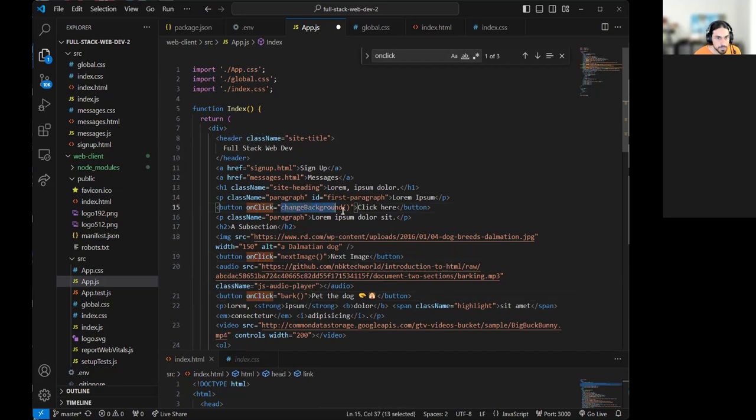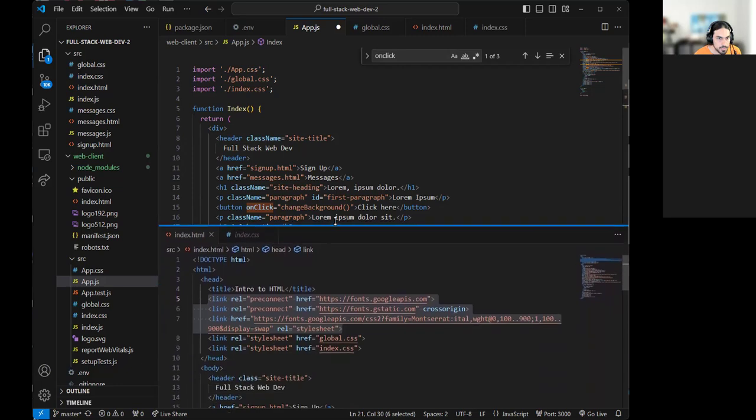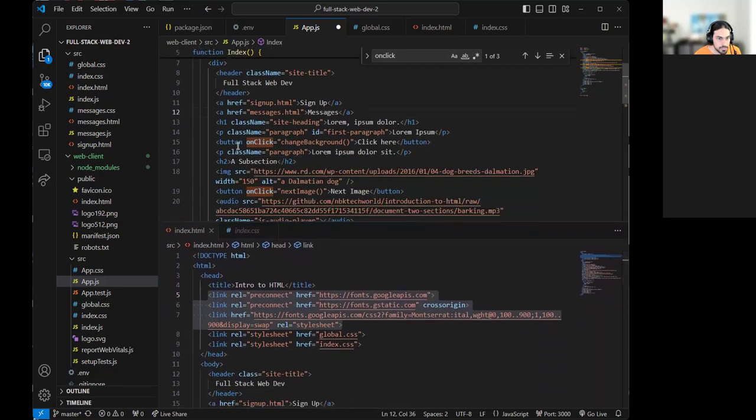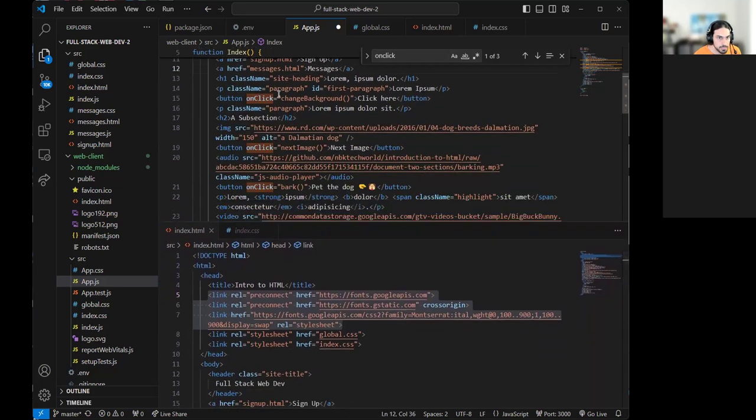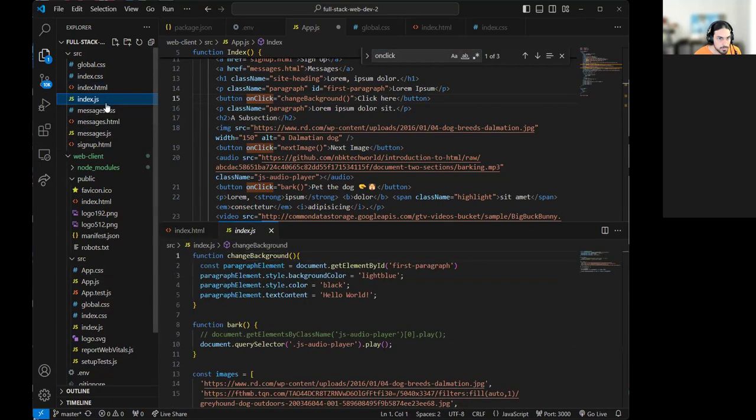Now, these parts here are not going to work. So we've got to do something about them. So basically, the way events are handled in React is a bit different in the syntax from what we did with JavaScript. Remember, when we did JavaScript, we had an index.js file with vanilla JavaScript, right?